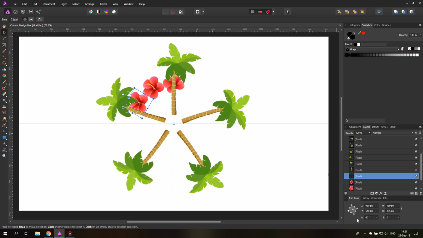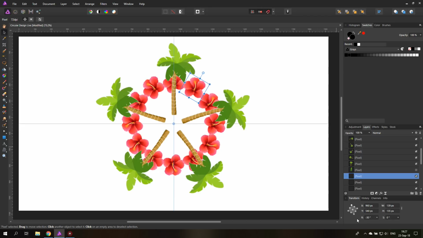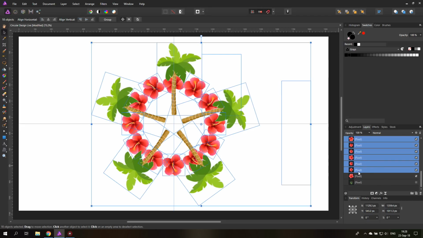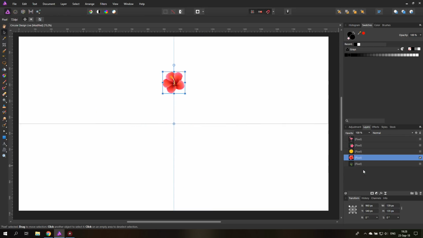And now if I would do this, you can see that it does it in the right position, but it doesn't really do it in the right position concerning our palm tree. So you can see here it's directly behind the stem. Here it's off center from the stem, also here, and also here. So if we want to have it in the same relation to the stem or to another object, we have to go another way. We have to do it differently to create a more complex, more interesting design. So let's delete what we have created. Okay, this is okay. Good.